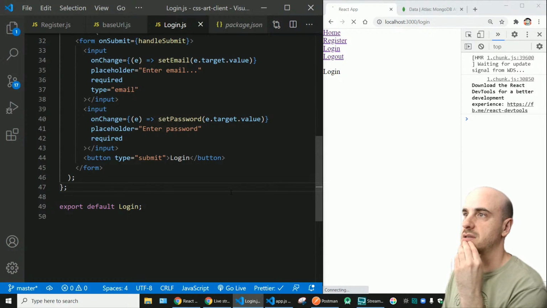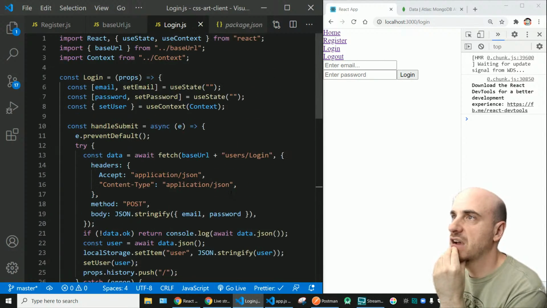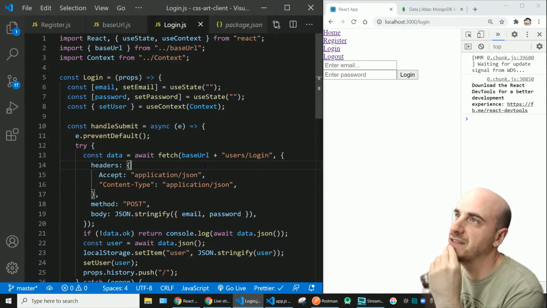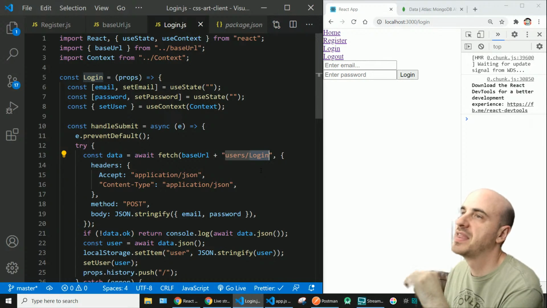Let's save this, and let me just check that it looks okay. So here's the only place we actually have to change: users/login. I think everything else is exactly the same thing.